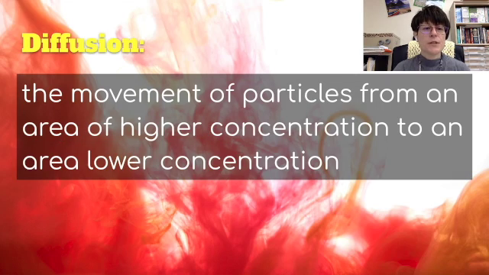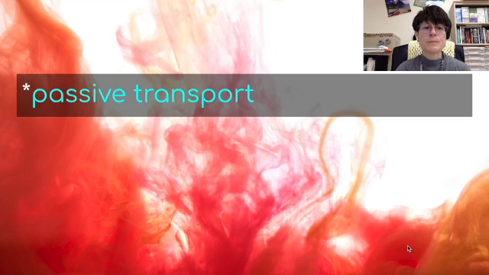The first is diffusion. This is the movement of particles from an area of higher concentration to an area of lower concentration. And that's why I have this background here where the color is really concentrated. It's going to spread out. This is like color in water. And where it's concentrated, it's going to spread out from where it's concentrated to fill up the whole beaker. And it's going to distribute itself so it's evenly colored after a while. You will not see these splotches of orange and red. It will mix so that it's an intermediate color.